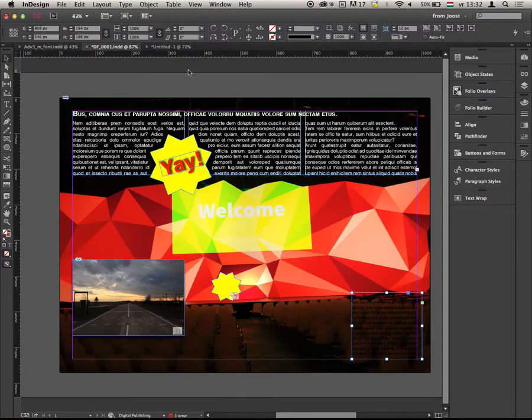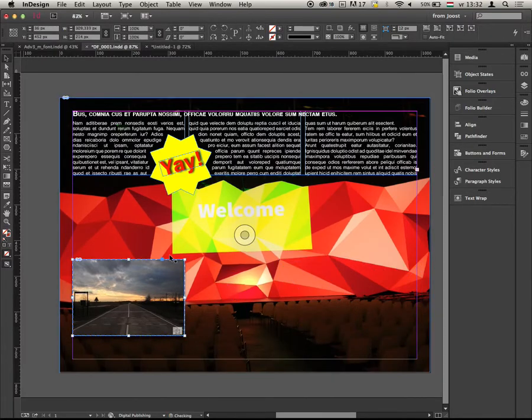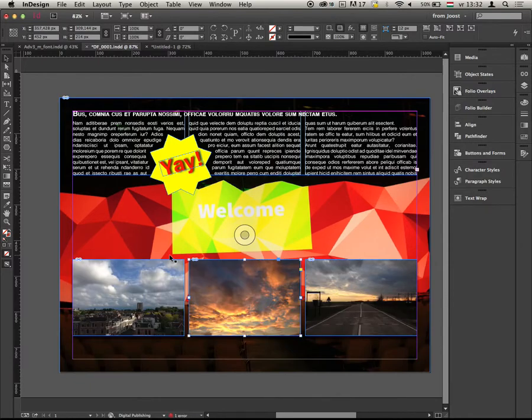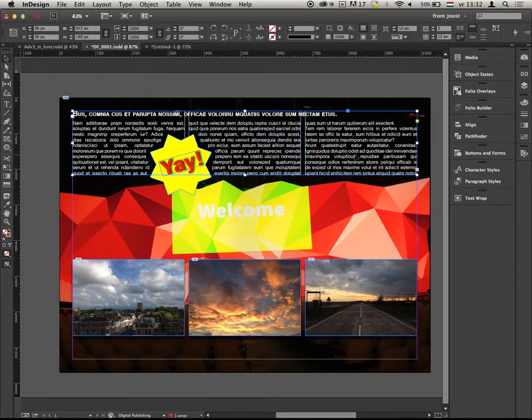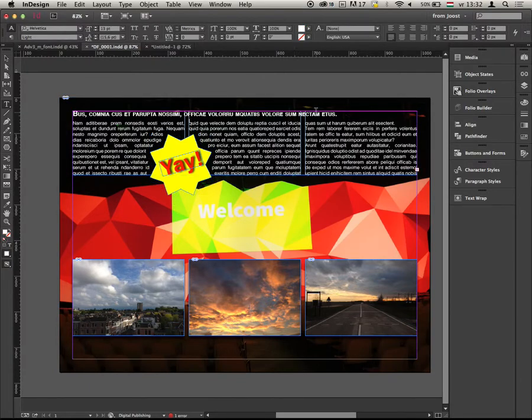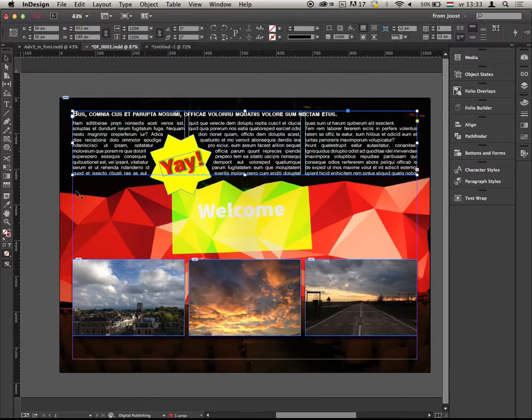For those who were there in the last session, I'm going to show this, or they've already seen that, so there's no surprise there. Okay, so this is a fairly simple layout in InDesign. Again, 3 images. They all have drop shadows from InDesign. I have a shape here that has text wrap. And I have a 3-column text with a spanning paragraph on the top. This is all part of the same text.